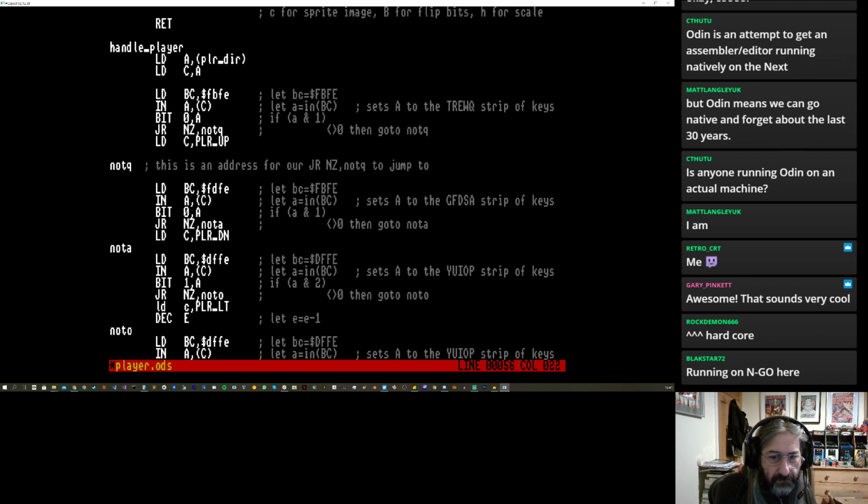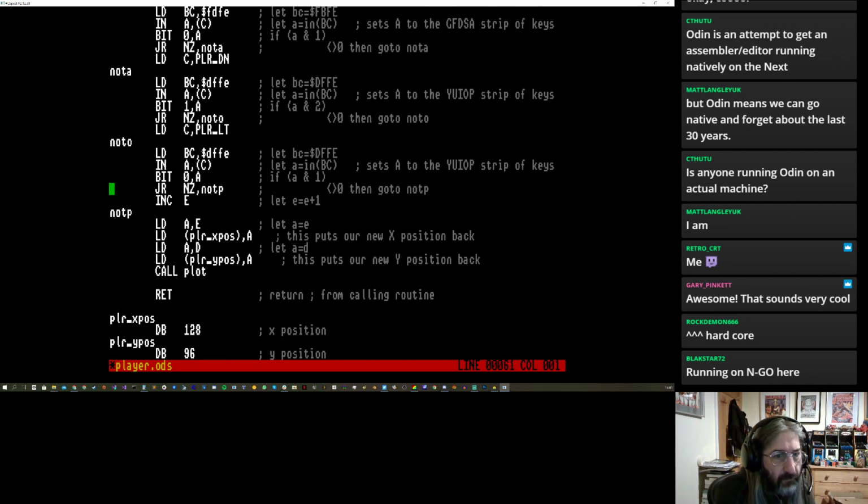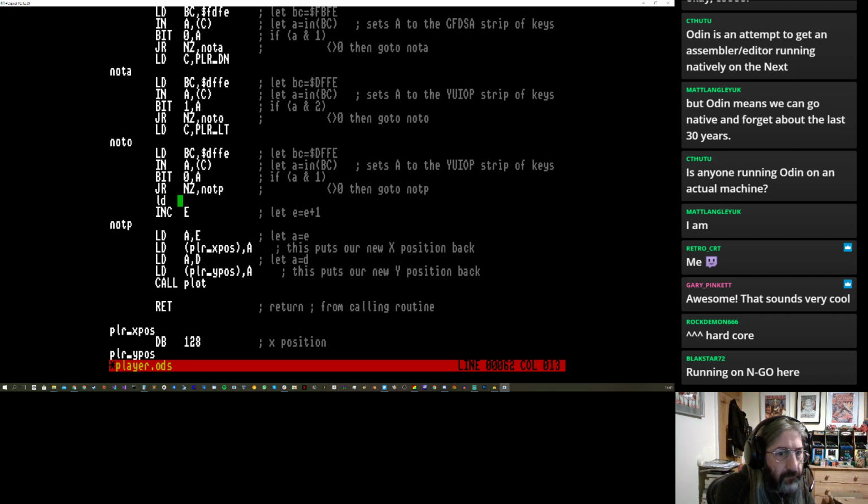OP bit left because it's a dec E, and then load C, comma, player right.